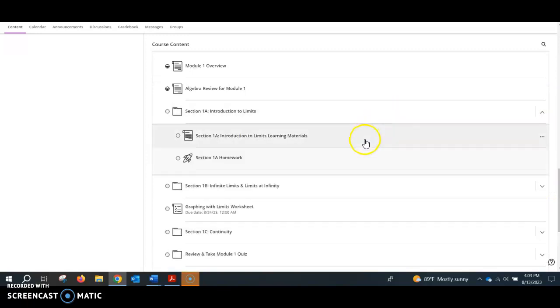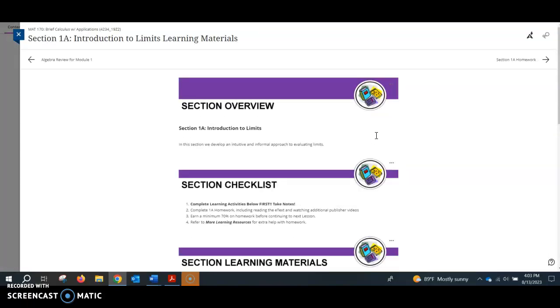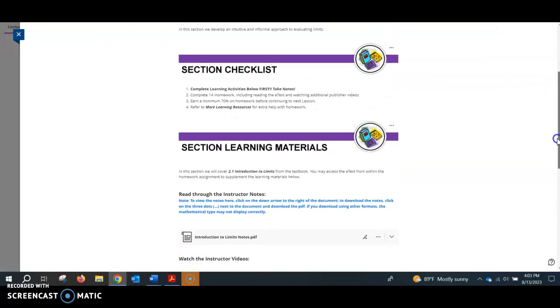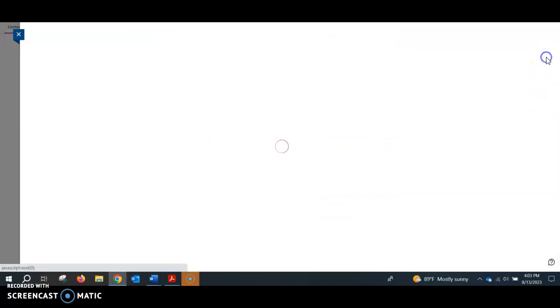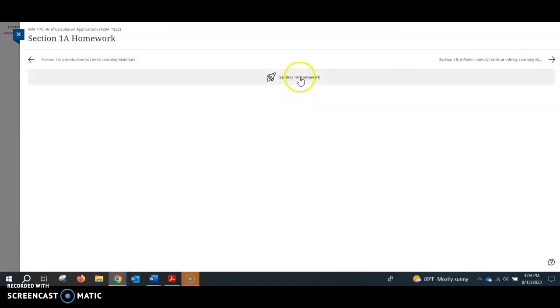Limits is one section, and this is what you're going to do. You're just going to go through Blackboard and click on the next section that comes up. You look through the section overview and all this information. And then the next one is going to be a link to take you to your homework.